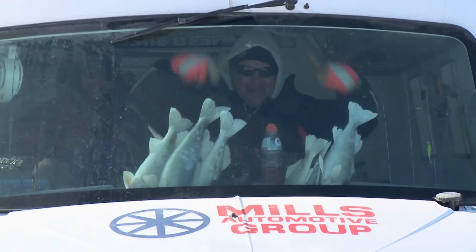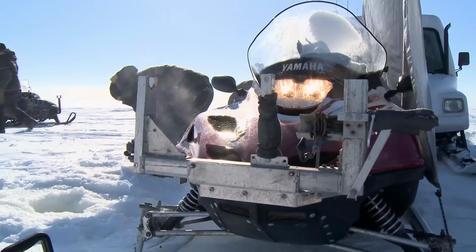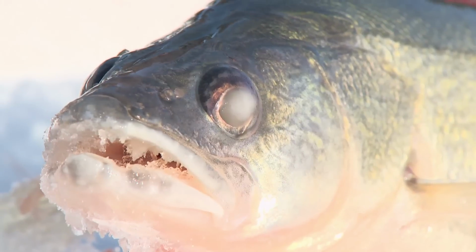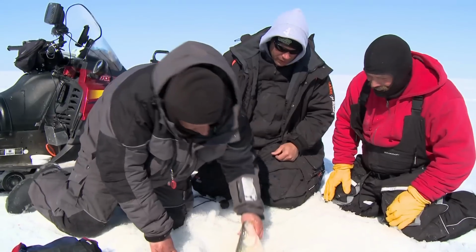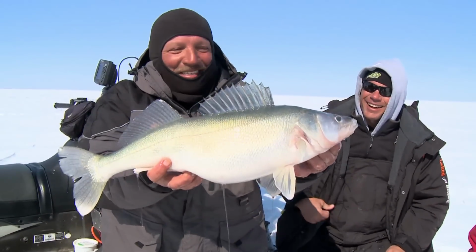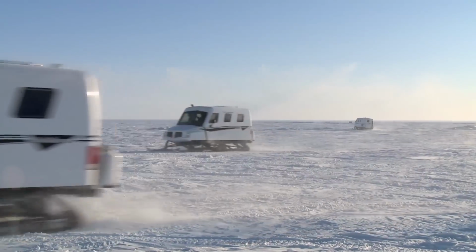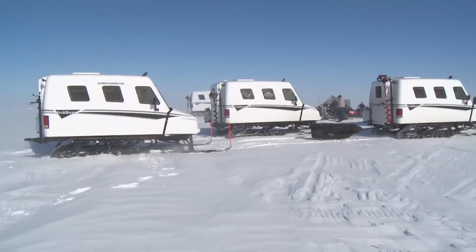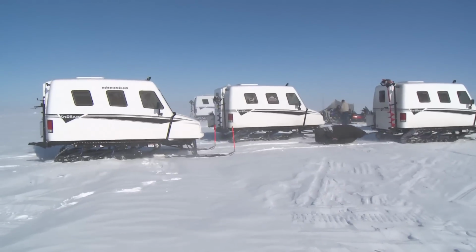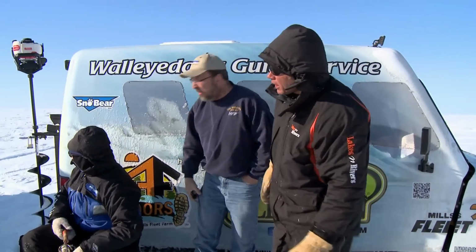The We Love It Outdoors crew is on the 11th largest freshwater lake in the world, battling the kind of conditions only giant Lake Winnipeg can produce, but also catching the kind of walleyes only Lake Winnipeg can produce. Now there's a fat little Lake Winnipeg tank. We're certainly not alone on the big water. In fact, we're in the midst of the largest annual gathering of Snow Bear owners in North America, the Snow Bear Migration, a yearly get-together organized by my buddy Mario Nazarella of Snow Bear.